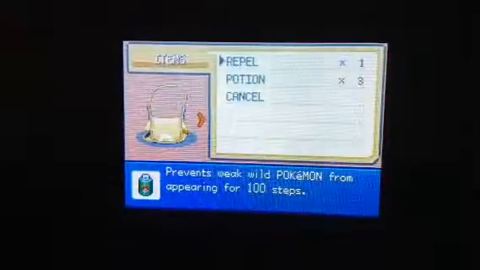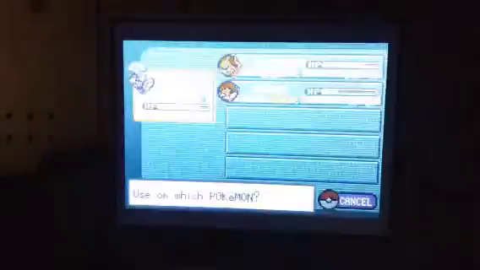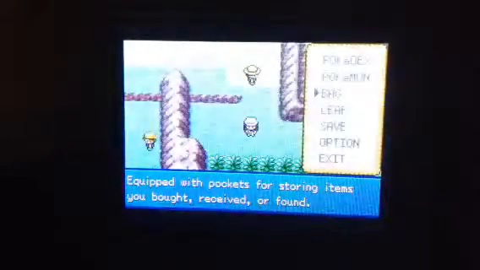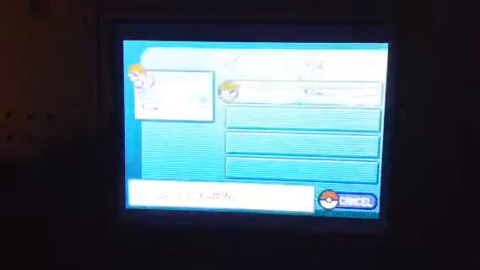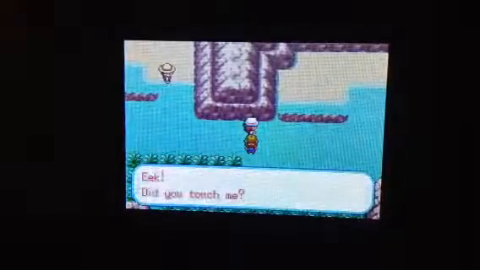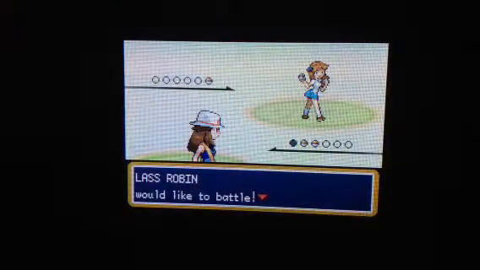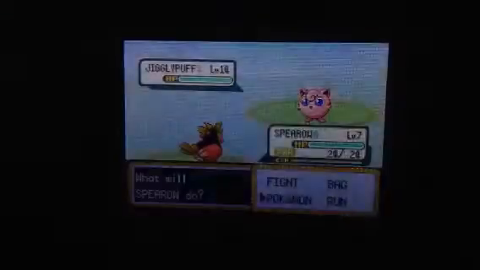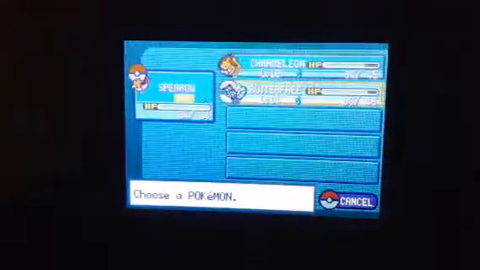So let me use a potion on him. And pretty soon, Ultra Ball or Pokeballs will be useless. Okay, and we're gonna do what we kind of did with Butterfree before it evolved. We're gonna do what some people call the Switcheroo strategy, where you send one Pokemon out. Okay, Butterfree. Go, Butterfree!